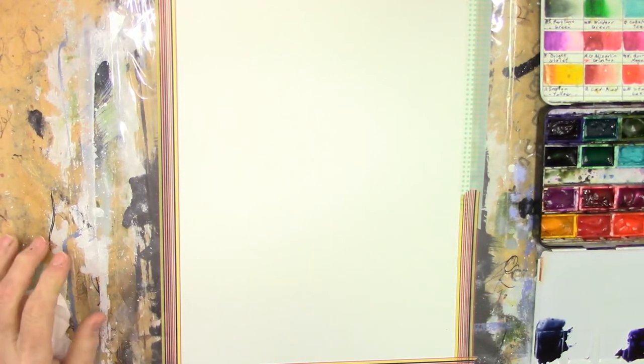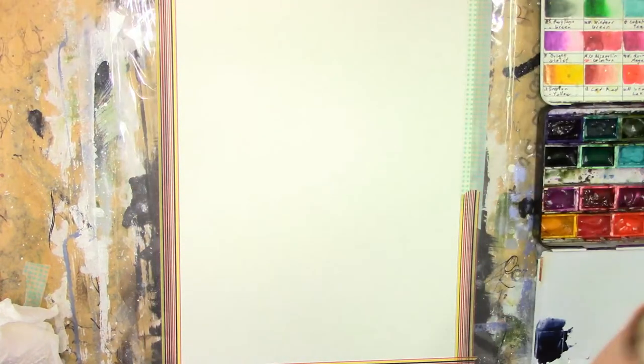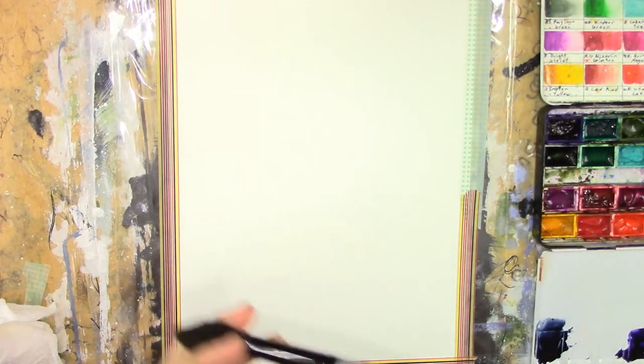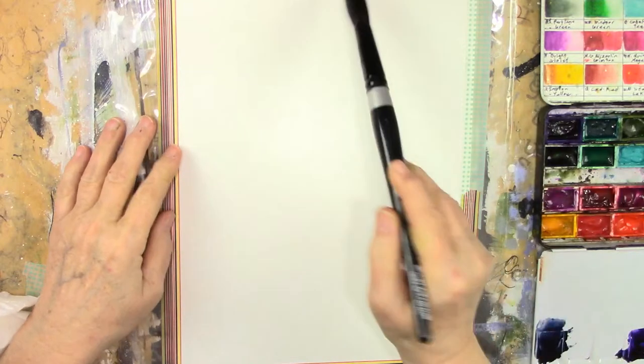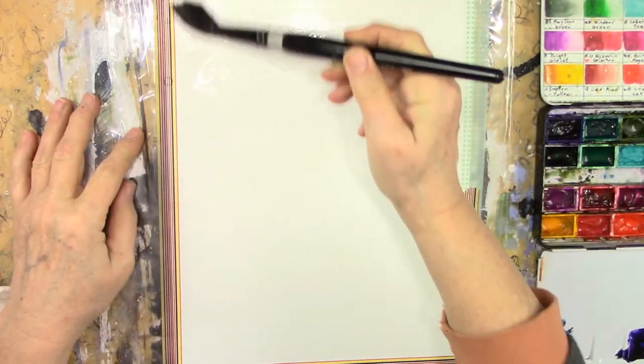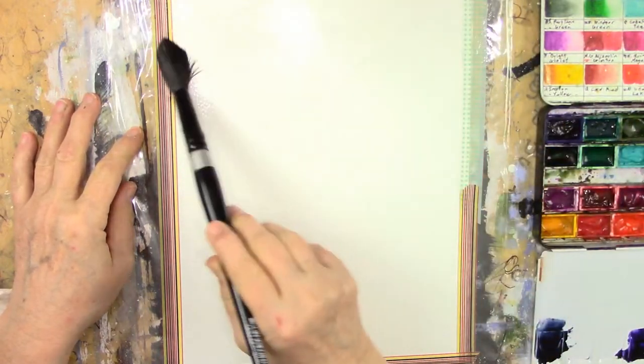Now, I'm going to wet the area. I'm going to get a big brush that'll hold lots of water. Big 20. He's big. And I'm going to wet the whole page with nice, clean water.